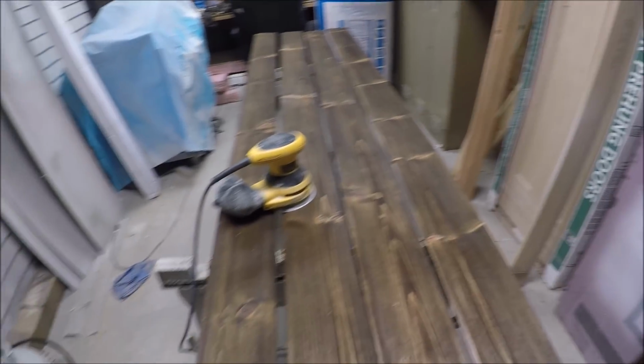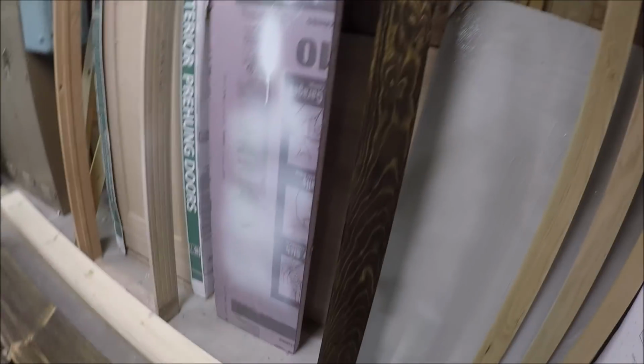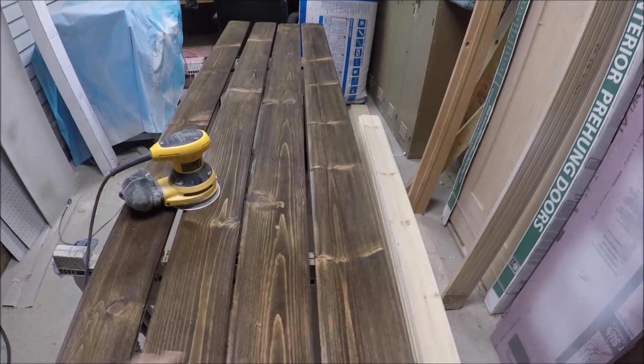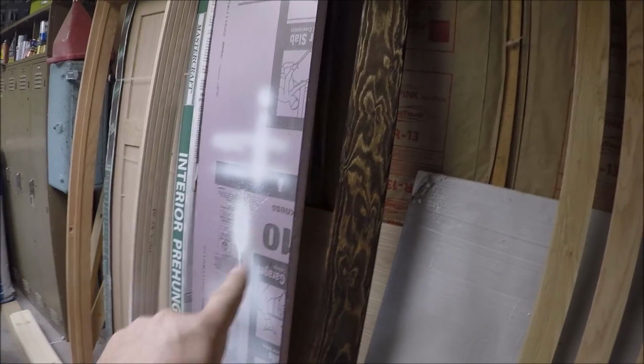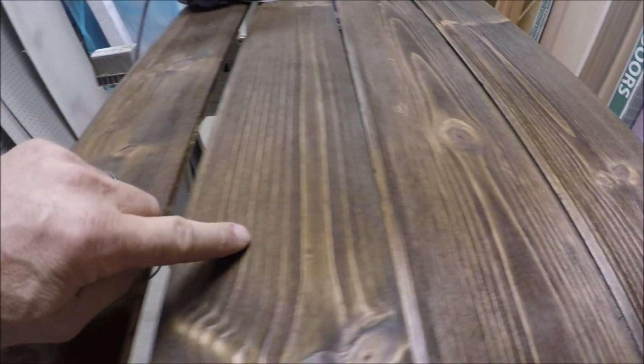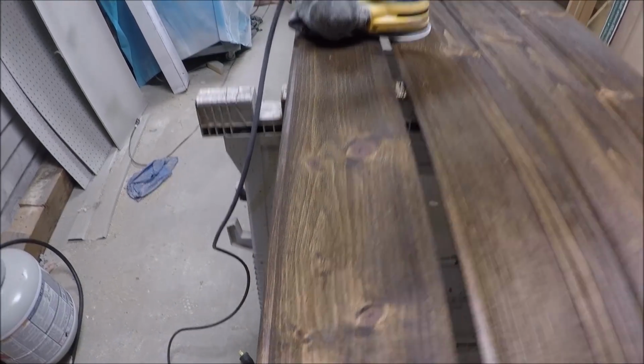So over here, I'm staining the actual tongue and groove planks that are going to go in that door. You can see I got this one pulled out. There's a significant difference between these 4 boards and that one there. You can see how tight the grain pattern is on all these. You got the nice lines. And you go over to this one, and it's cut completely different, and it sticks out like a sore thumb.